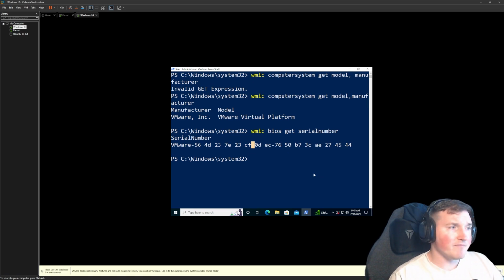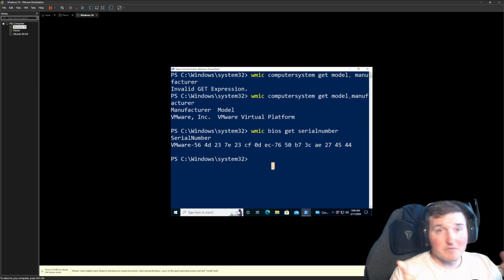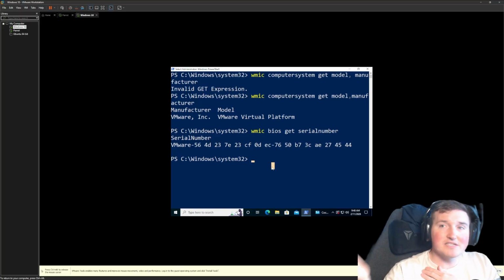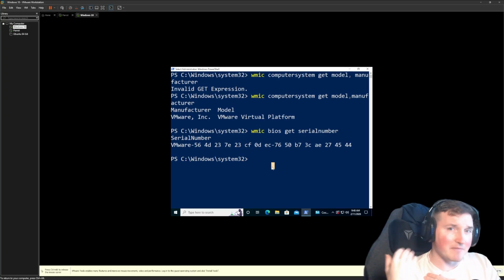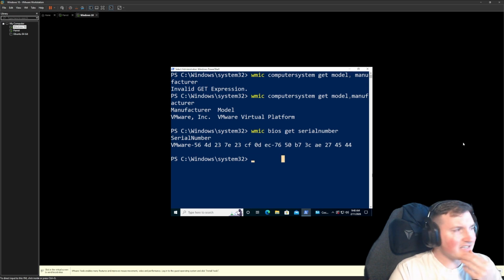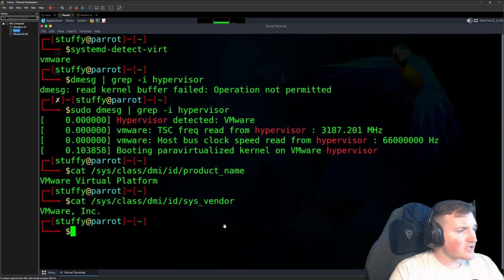Well, on a real machine, the BIOS serial number is not recycled. Reused serial numbers are very often seen when you're cloning a machine, like from an image. So if you have a sandbox that you stand up, run the malware in, tear down, and then the next time you stand up it's the same image every single time, you're reusing those serial numbers. So it's very normal to see this serial number and go, that's VMware, a little bit suspicious there. You can do the same type of things in Windows, if you know what you're doing.